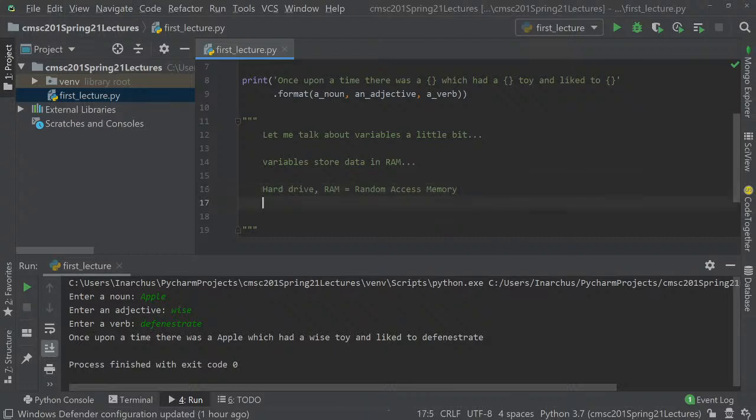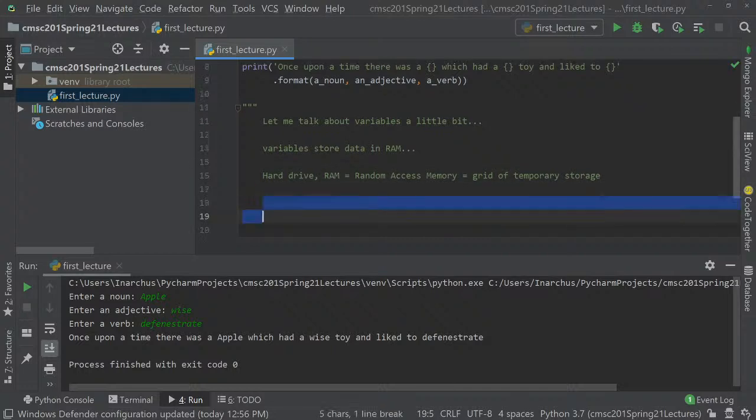Basically the way to think about it is that RAM is just a grid of temporary storage, where you can access that storage generally by what's called a memory address. We're not going to worry too much about that because Python hides a huge amount of that from us.